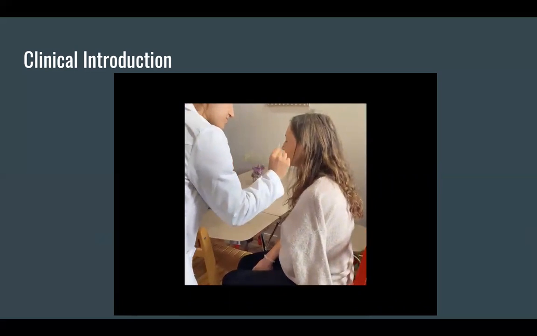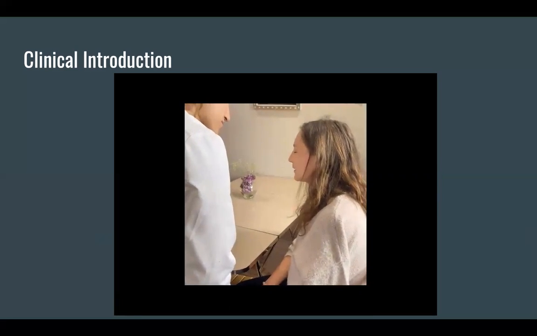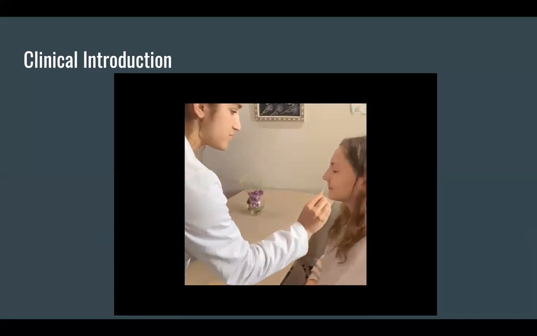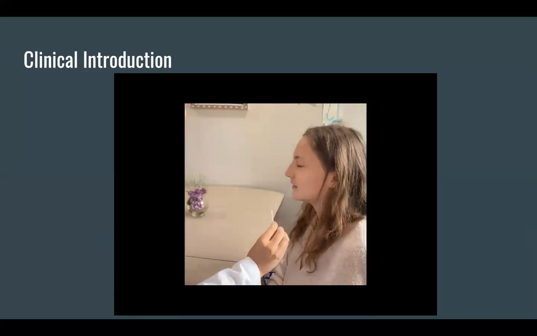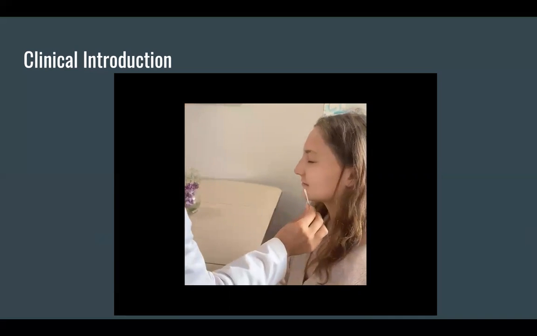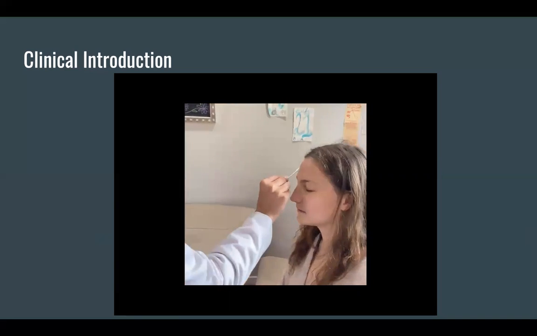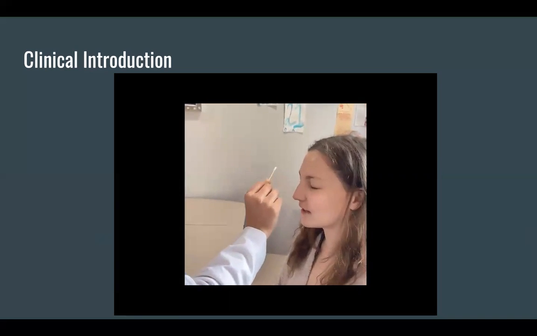Close your eyes, please. Feel it on my left cheek and a tingling in my left thumb. I feel it on my left upper cheek and left index finger. I feel it on my left lower lip and my left pinky. I feel it on the right side of my forehead.